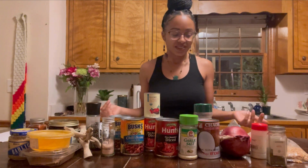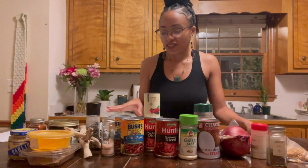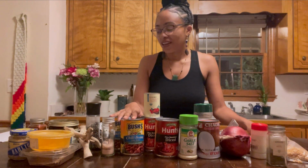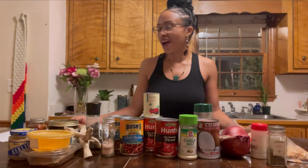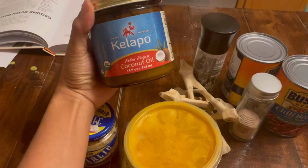Because I'm adding extra things that they don't talk about, like split peas and chili beans, oh, and I'm also adding diced tomatoes. I want it to be really hearty. The last time I made it, y'all, it disappeared. So I'm gonna also double this recipe so that I make a lot more and we don't run out as quick as we did the last time.